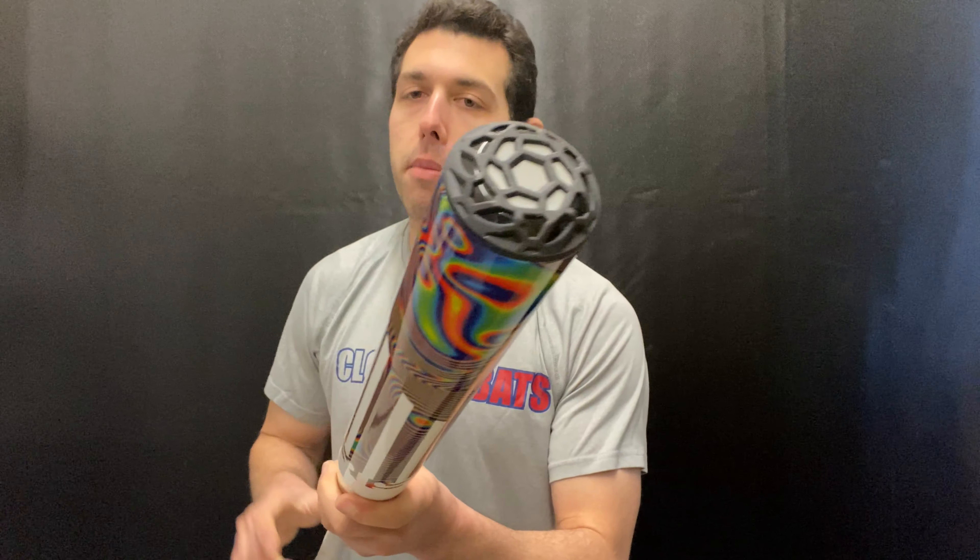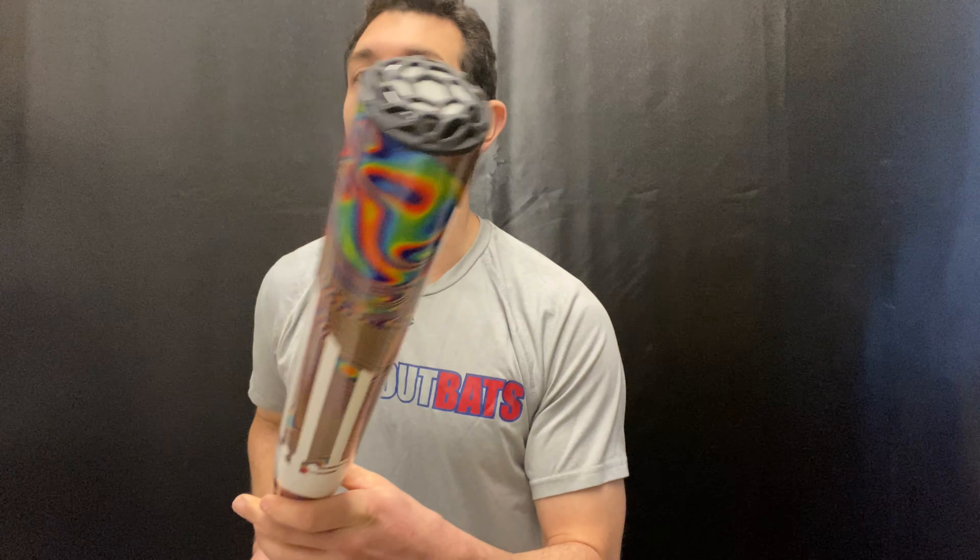You will have the new gap wall technology, which creates the same type of performance — that explosion off the bat, kind of that trampoline effect. And you will have the new connection called the Triple B connection. So you're getting upgrades in the barrel and upgrades in the handle. Last but not least — a very underestimated part of the bat — you will have the refract end cap, which is built for bat speed, gives a little more barrel control, and lighter weight makes this one of the fastest swinging bats out there.